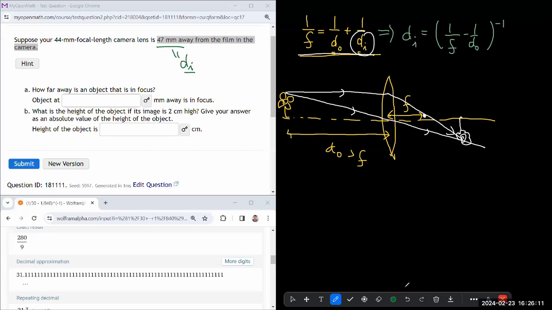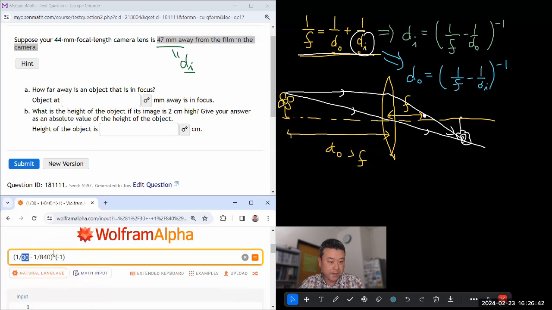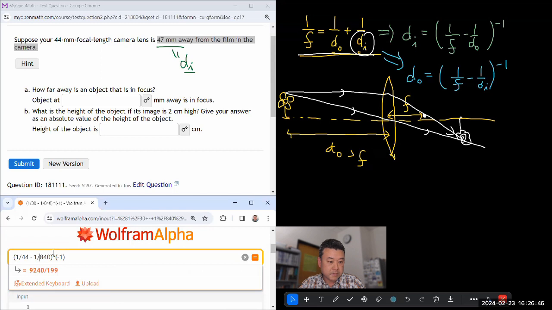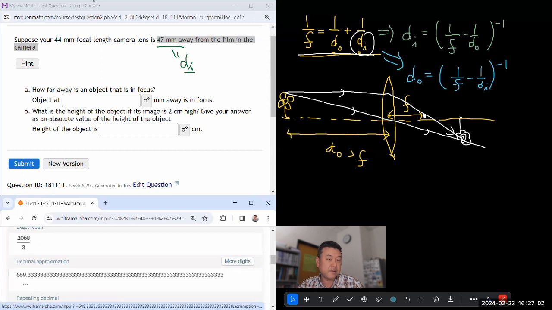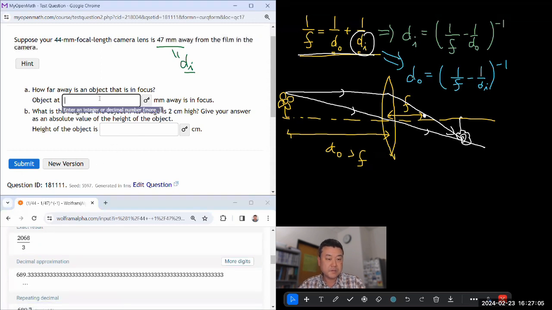So in the previous question, we had the object distance and we were calculating the image distance. This time it's asking for the object distance. Let me solve this thin lens equation for the object distance. If I had mixed them up, it would actually give me the same answer anyway. You can kind of see it in the formula. So let me plug in the numbers: 1 over focal length 44, image distance positive 47. This will give me a positive number that corresponds to a real object. 689 millimeters.